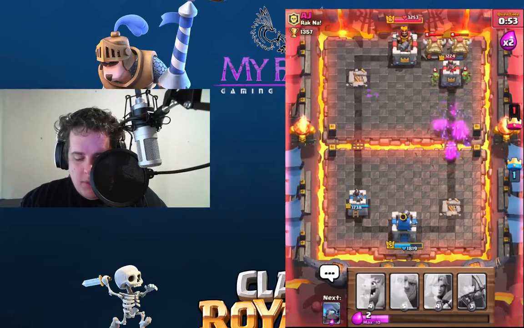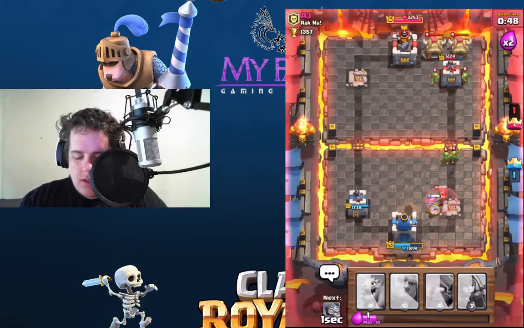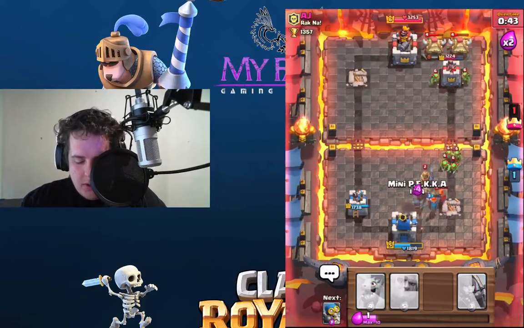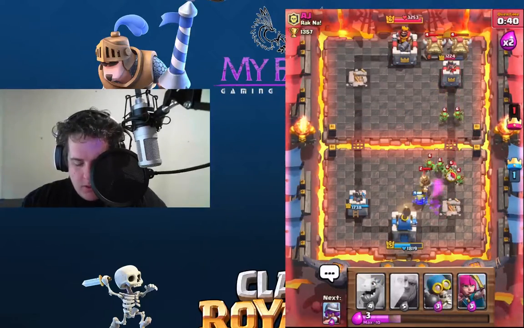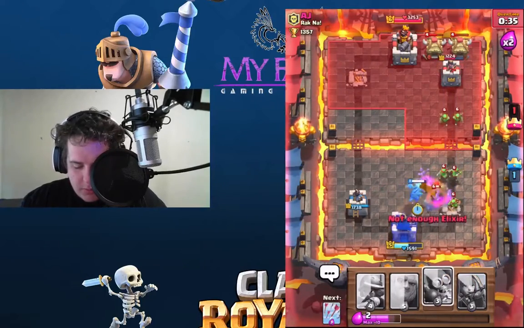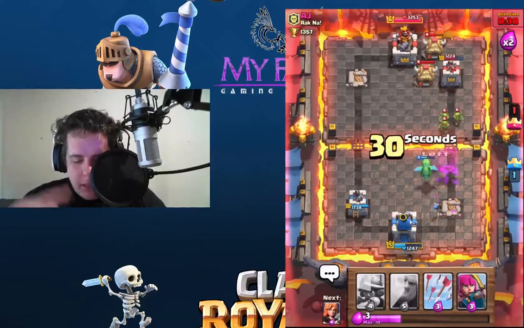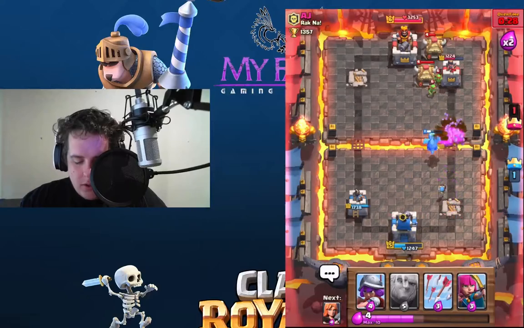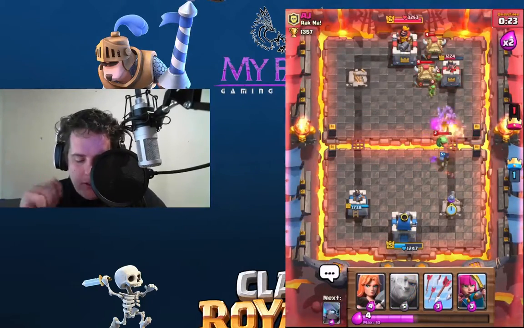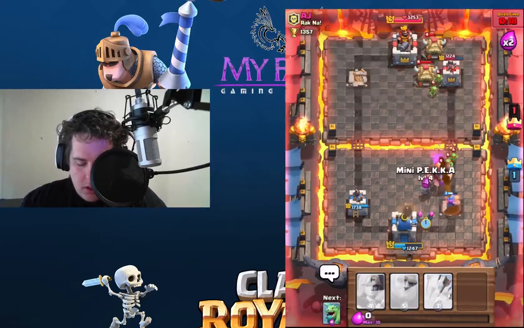Here comes his minion horde, wipes out everything that I've just wiped out. Could be a long one. No, this is going to be a long one. All he's going to do is keep on placing and placing this nice little big goblin punch, and they're just going to keep on coming out at me. It's just not nice.